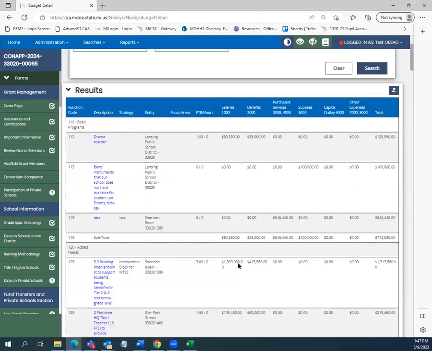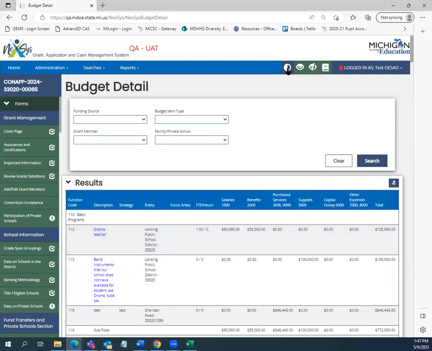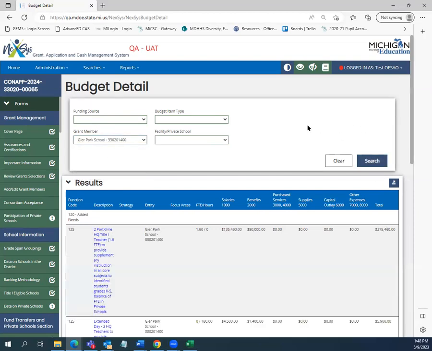Let's go ahead and try one more budget detail search. And this time, the second example we're going to do is start filtering first by a grant member. For this grant member, we're going to go ahead and pick Geyer Park and hit search.